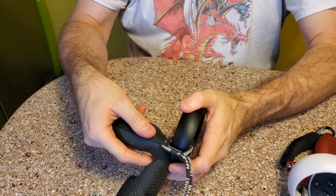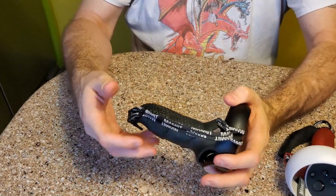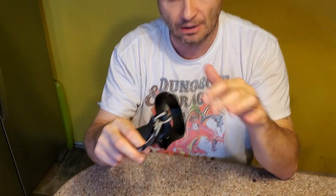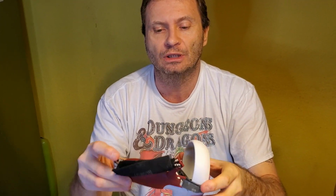And on the Quest 1, it keeps the battery cover from sliding all over the place while you're playing Beat Saber. So it's a relatively simple design, and this is it on the Quest 1, and we're going to take this off and put it on the Quest 2 in a minute. But let's first go over to the Mamut DX. This is the Mamut DX. This is the new deluxe one that came out a few months back.